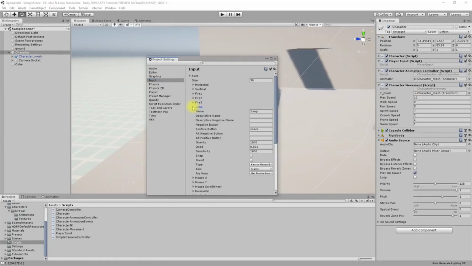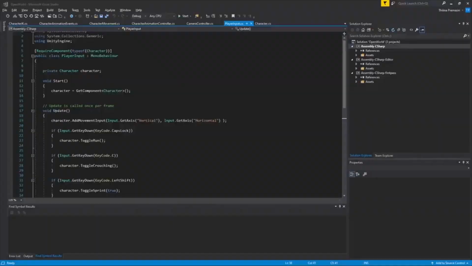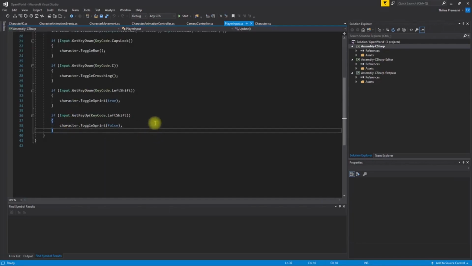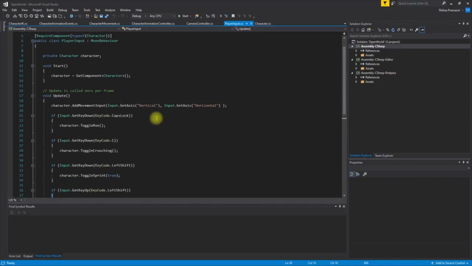Yeah, but I think I'll rely on a keycode, because jump is an axis, and if I keep the jump button pressed, then it would be a little odd.